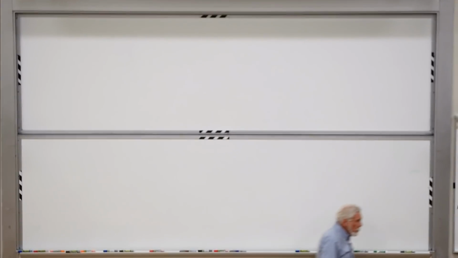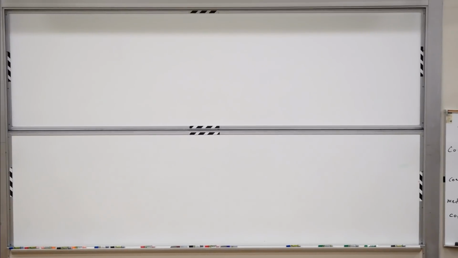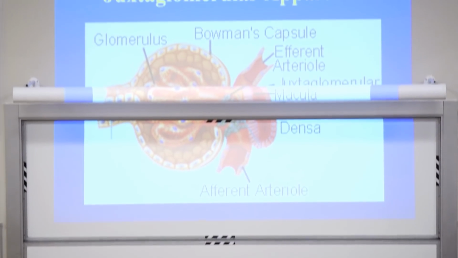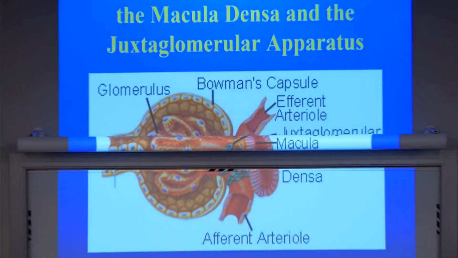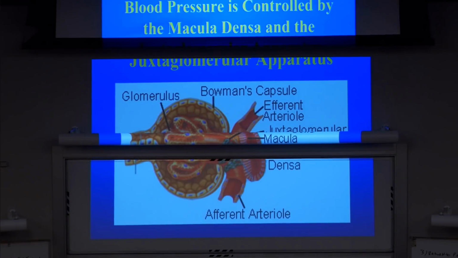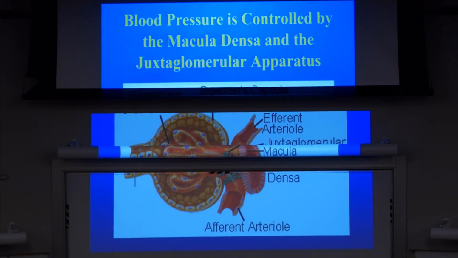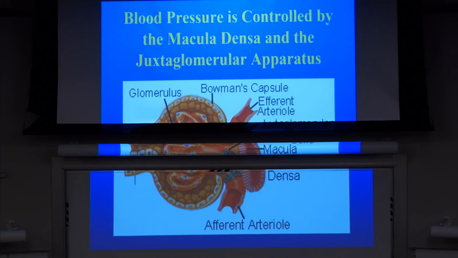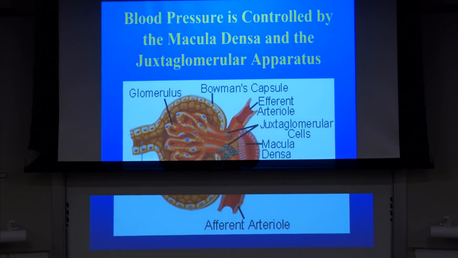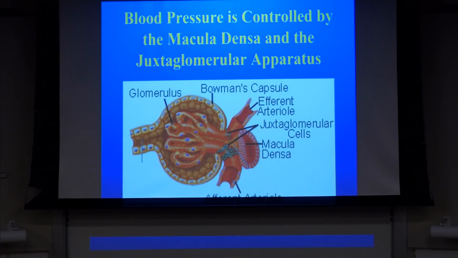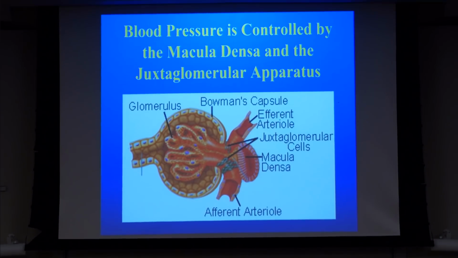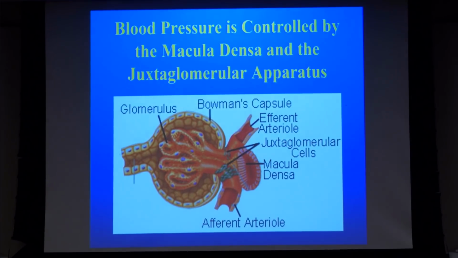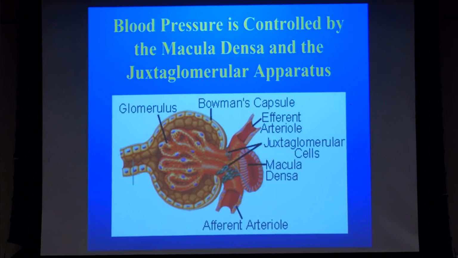So let's start here, though. Let me start with a figure. This is a pretty picture, but I think it's worth spending a moment with it because it does a far better job than I did yesterday of describing the structure and organization of the renal corpuscle. Remember, we said the renal corpuscle contained the glomerular capillary, sort of surrounded by Bowman's capsule. And I think this is a much better image than that crude two-dimensional image I had on the board. So let's follow it through.